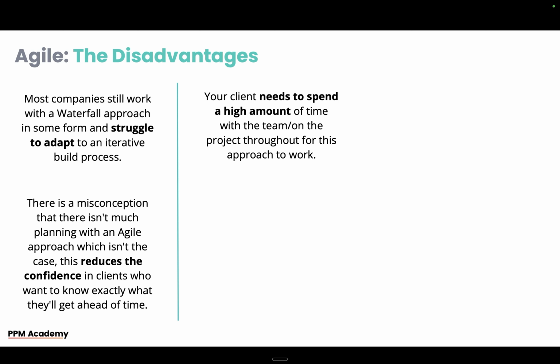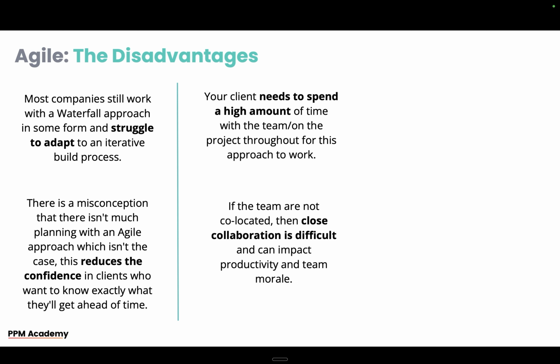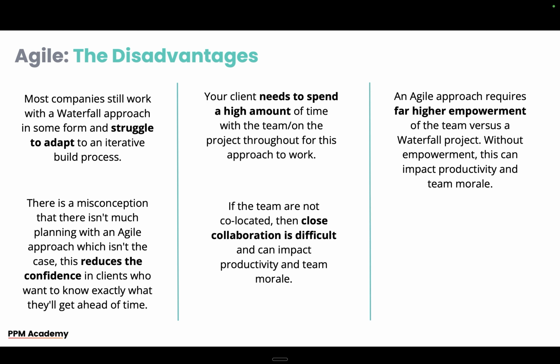But ultimately, the people who could be making decisions regularly about what this product and service does need to have high involvement. Not everybody does, but certain people do. And if the team are not co-located, then close collaboration is difficult, and this can impact productivity and team morale. Now, this is less of a problem these days because remote working is far more common, but collaboration, working face to face on a product where you're iteratively building, it's definitely easier when you're doing that together. But there's some downsides to obviously being in the office as well.